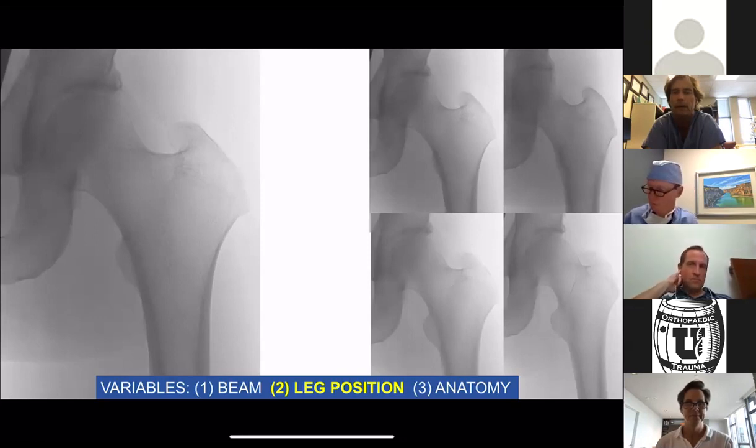And we're going to talk about what happens when we start to rotate the leg internally or externally. If the pictures are showing up on your screen such that they're blocking the far right-hand side of the screen, try to move those to the bottom, if you will, so you can see both pictures on the far right-hand side of the screen.